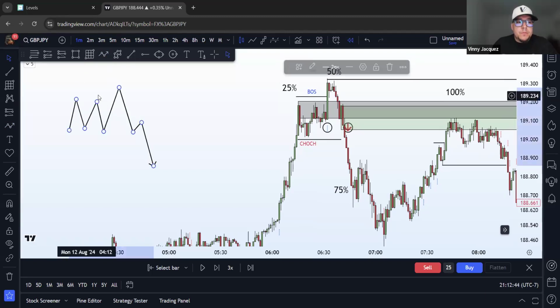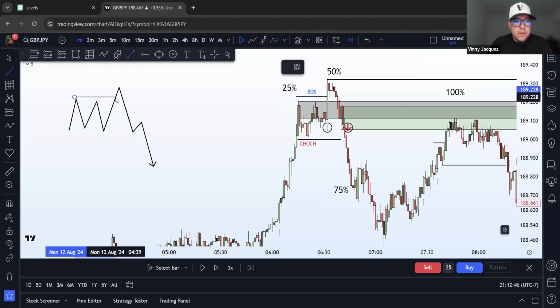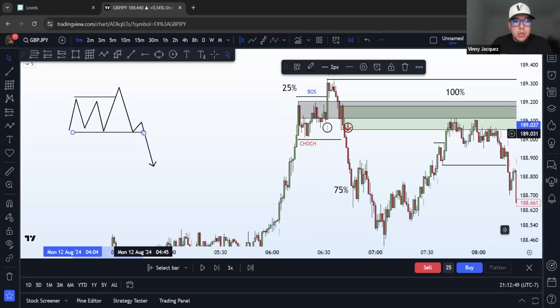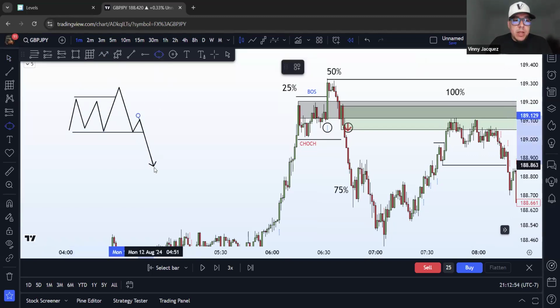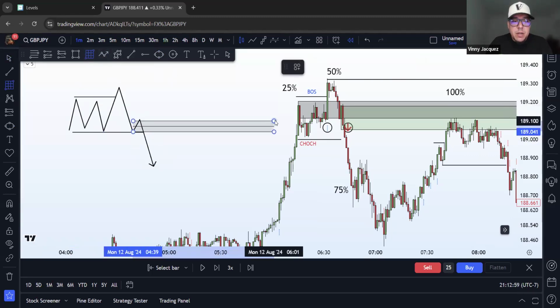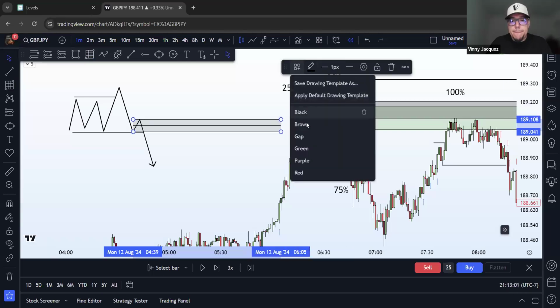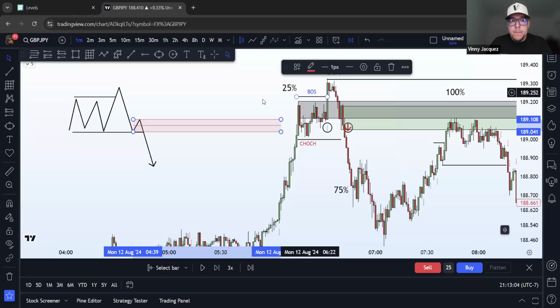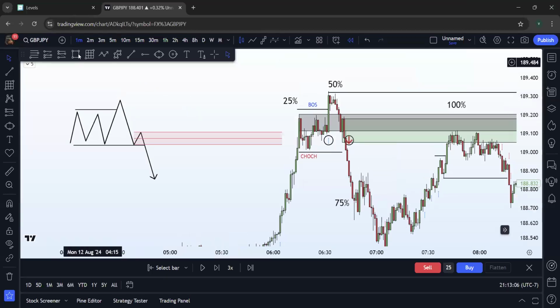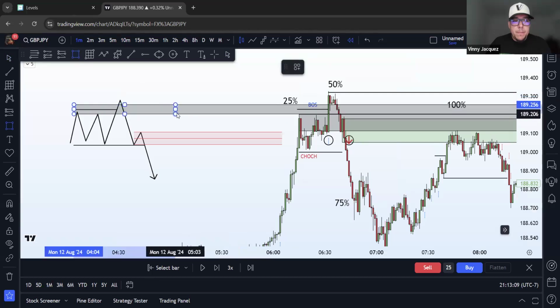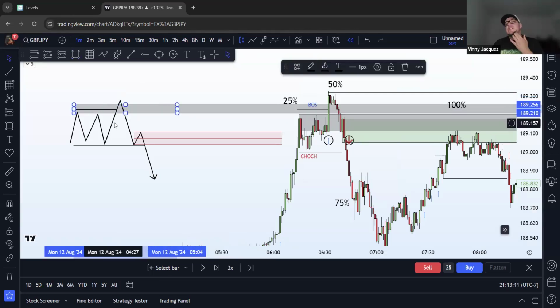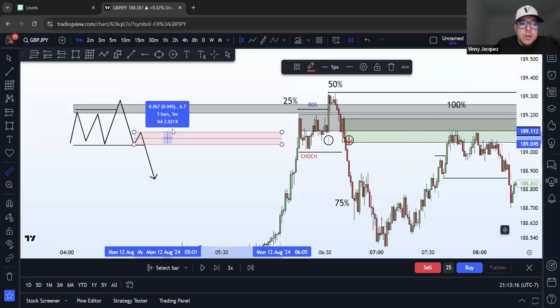right? We have a BOS of the upside, and then a change of character. But look, where's my last buying candle before this breakout rally to the downside? If this is my breakout rally to the downside, then this last buying up is my starting point, right, Ricky? Right. So, and my shoulders up here, and especially on higher time frame, 1 hour time frame, the pippage can be like 40 pips difference from the starting point to the right shoulder, right?